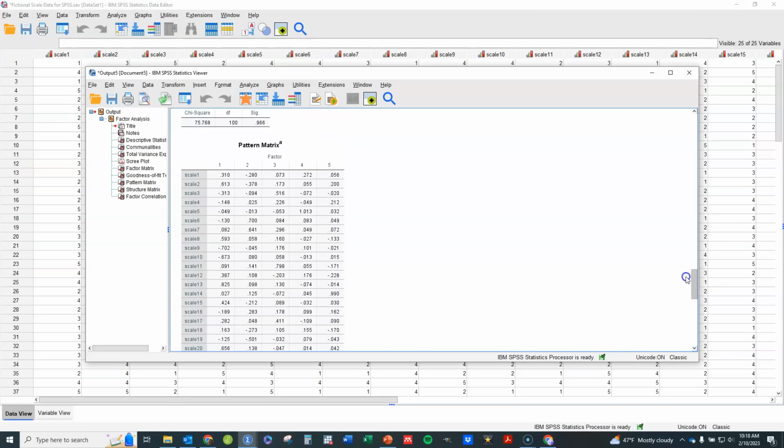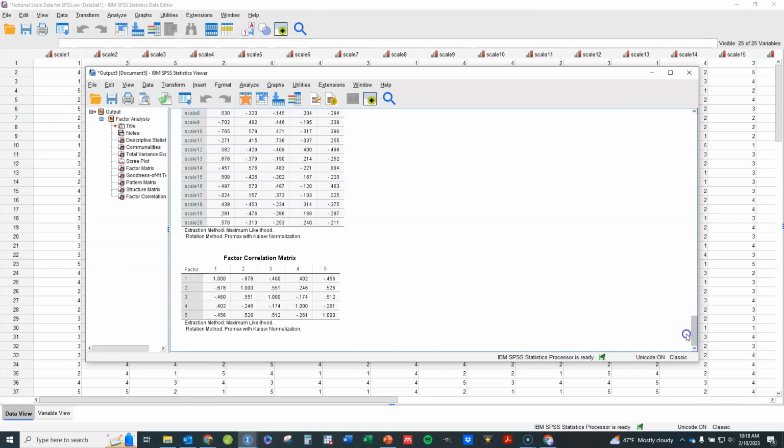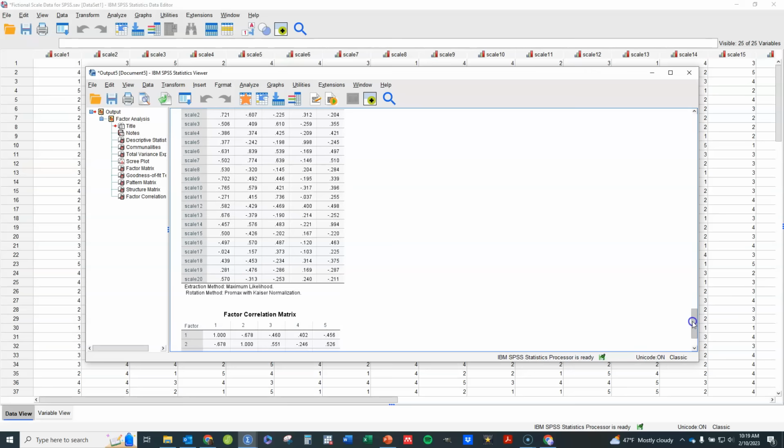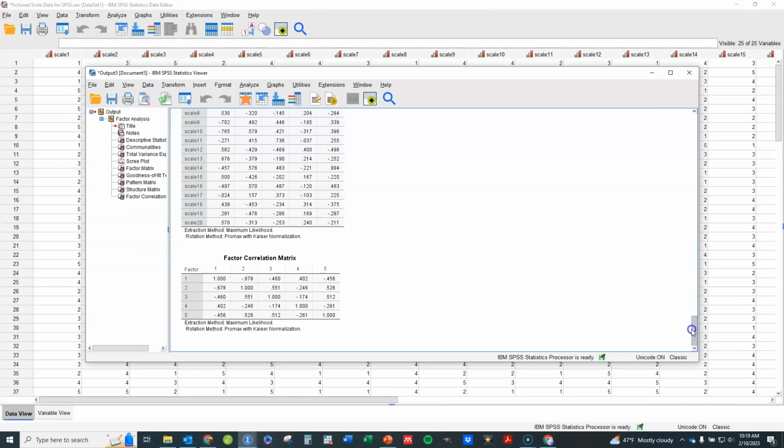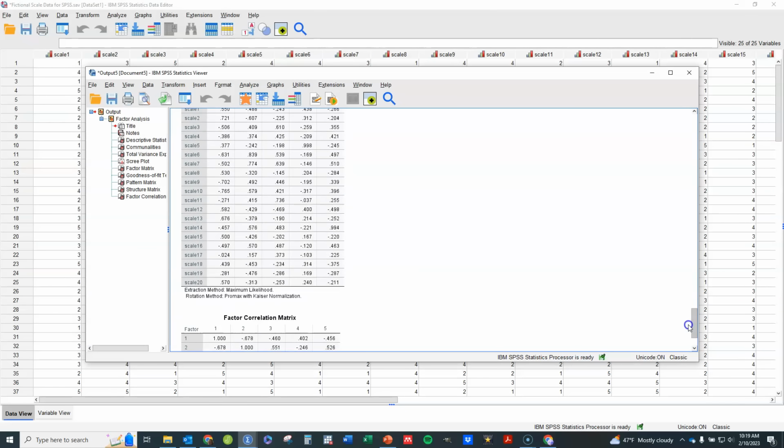And generally the pattern matrix is the main thing we're going to look at here. This shows us how strongly these factors correlate. Remember, I allowed them to correlate a little more strongly. They'll always correlate a little bit, even if you use an orthogonal rotation, but in this case, they're allowed to correlate as strongly as needed to get the best fit here.